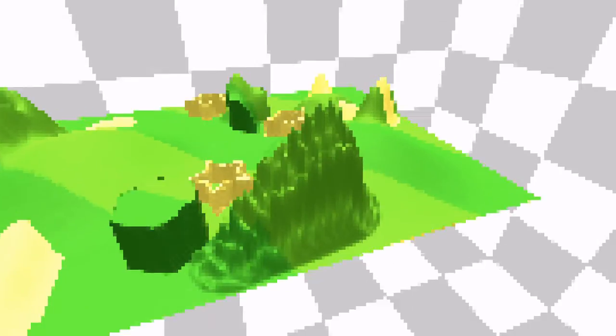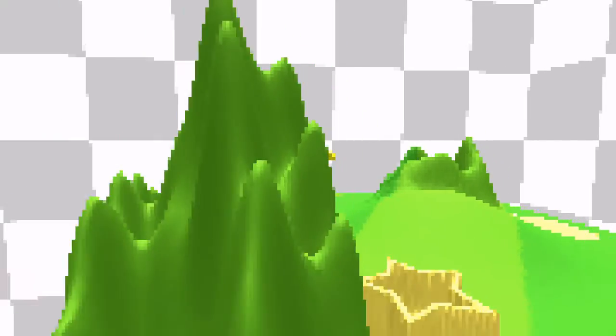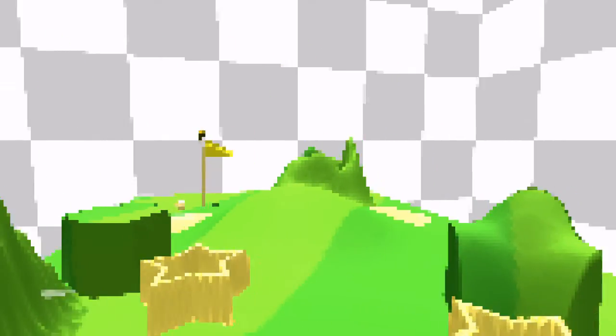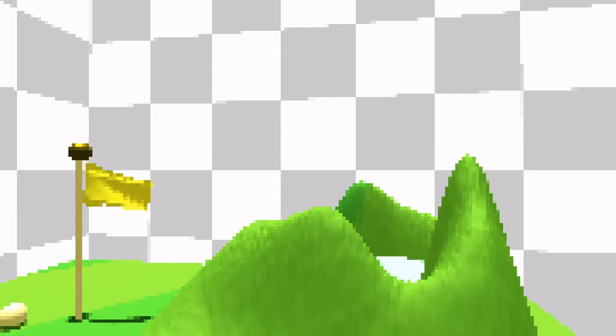But now it was time to implement some of the crazy camera shenanigans that I had talked about earlier when I was talking about why I was making it 3D. The first thing I did was add a zoom camera that let you move it around with the arrow keys, and then I implemented a free camera mode that let you fly around, and honestly, that's some of the most fun I've had with this game so far, just flying around that course mock-up level with the free camera.